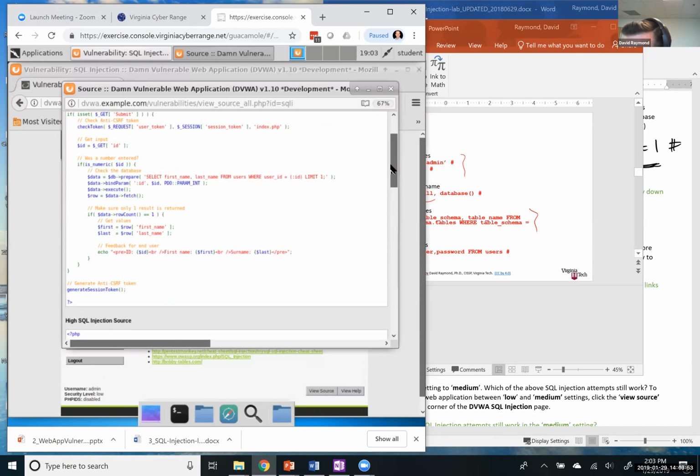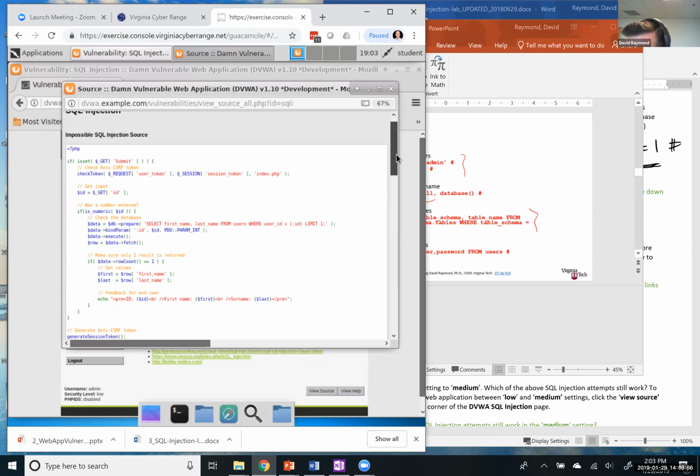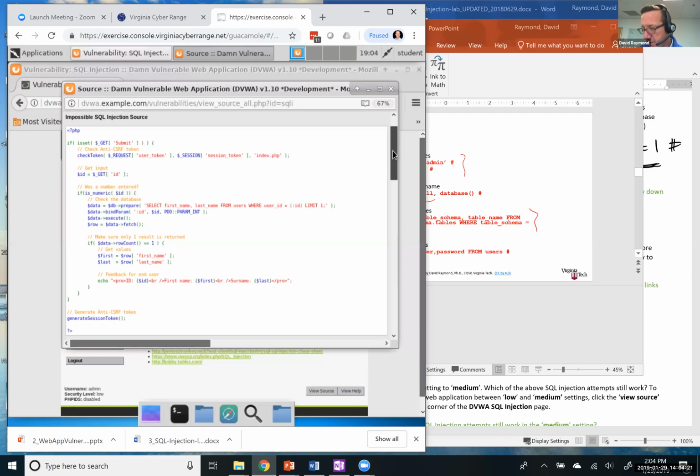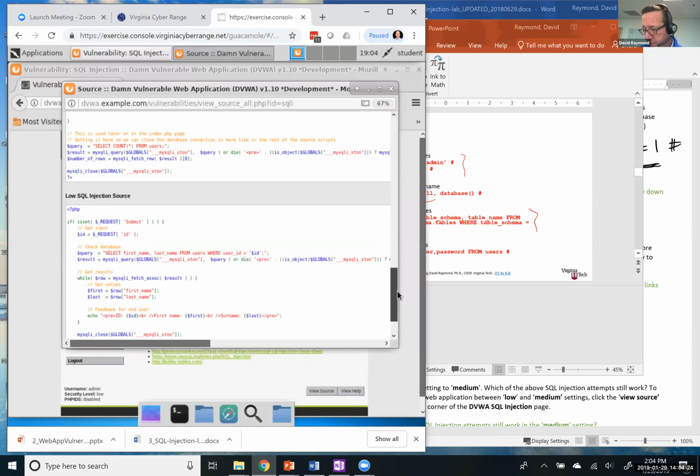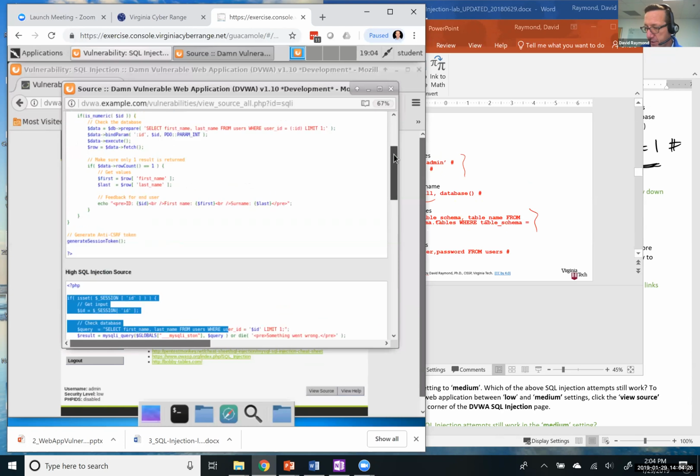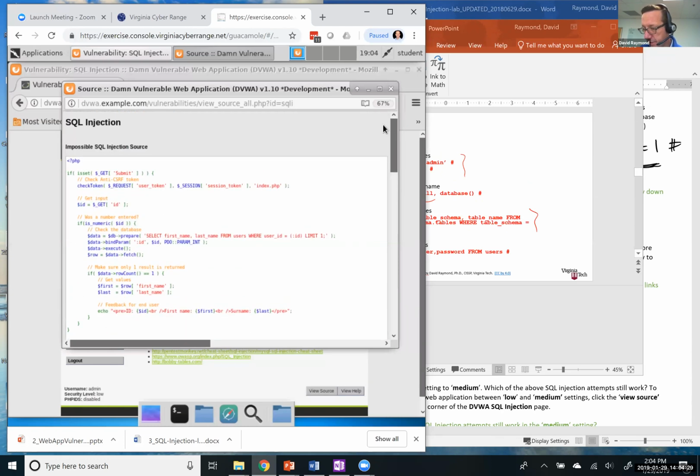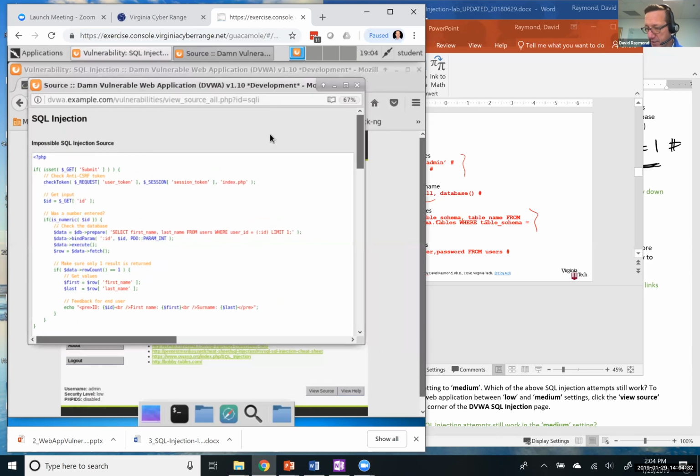And then the top line of code is the supposedly impossible version. What does it do? It gets the ID. It makes sure that the ID is between specific endpoints before it even sends it to the back end database. So anyway, it's just more and more secure PHP code, but it's helpful to be able to compare the different pieces of code to each other. So if the students are, for example, learning PHP in a class, then this is a tool that you could use to teach them how to write secure PHP.